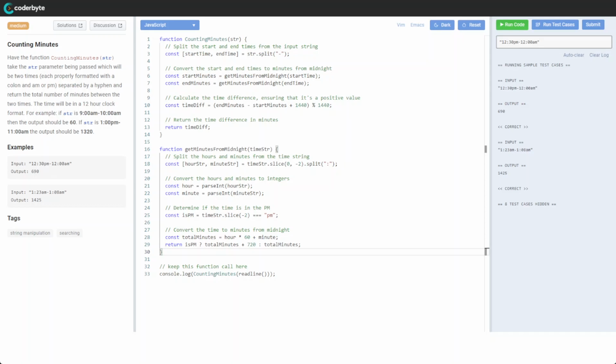Here's one of many implementations. So we'll split the start and end times from the input. Again, we have the separator, basically split on this dash or hyphen. After that, we will convert the start and end times into minutes from midnight. So again, we'll introduce an additional new function.